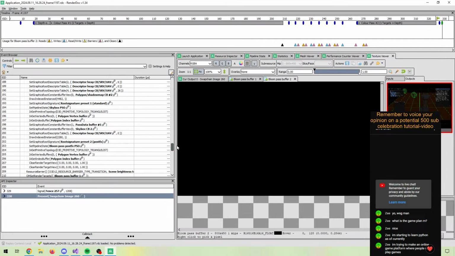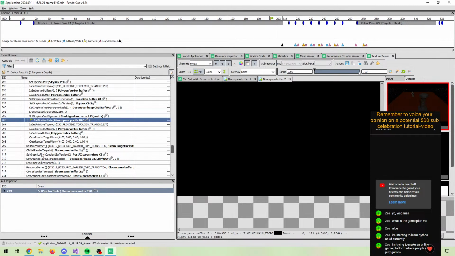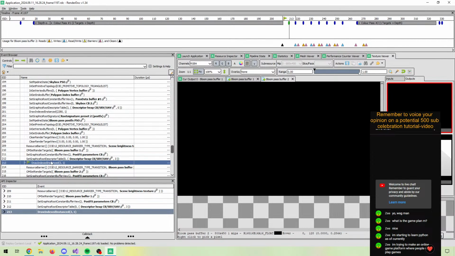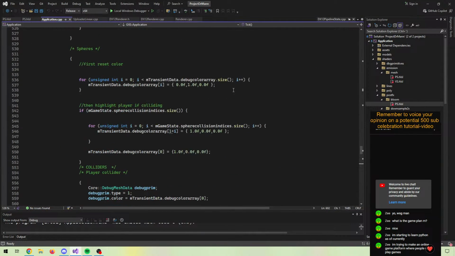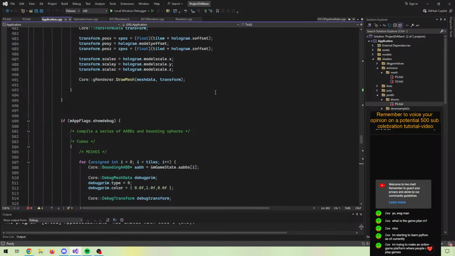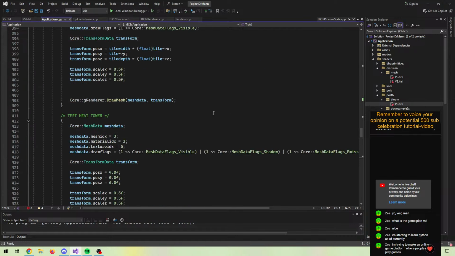Okay, let's see. So render target bloom pass. Oh, maybe it's. I know why. It simply doesn't. If I move the object, I think. Okay. No, that's funny.